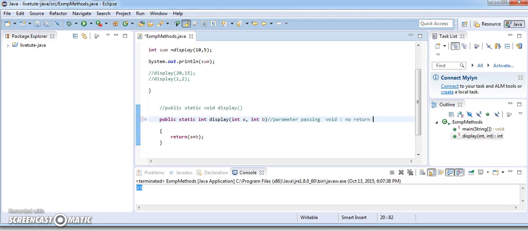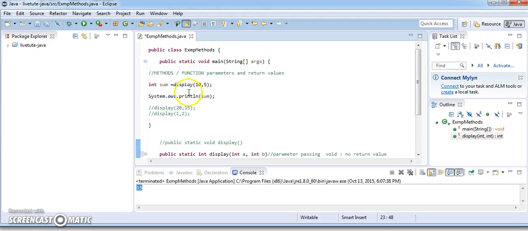When I declare something like int, char or string, that means it is returning some value. And where is it returning the value? The return value goes to the main and you can use the values in the main. Right? This is about parameter passing and the return values of methods in Java.